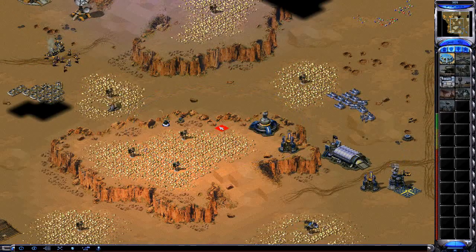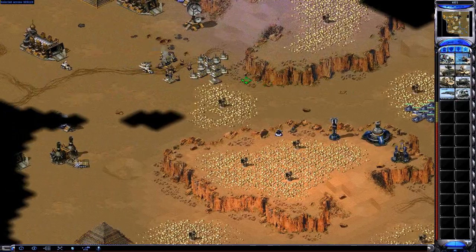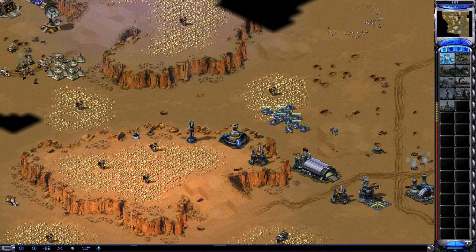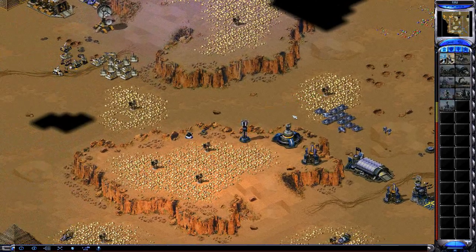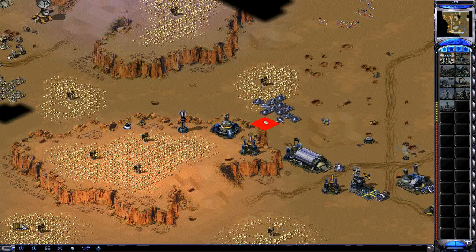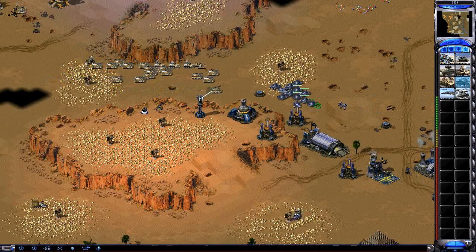So look where I put the prism tower. That's actually a bad spot. I want to block up the path, not just zap him along the edge. But that's what I tried. I was thinking I'm going to build up on this hill, and this is going to be the first part of the continuation of building up the hill with a gap generator, purifier, refinery and everything else. I made one or two Mirage tanks.